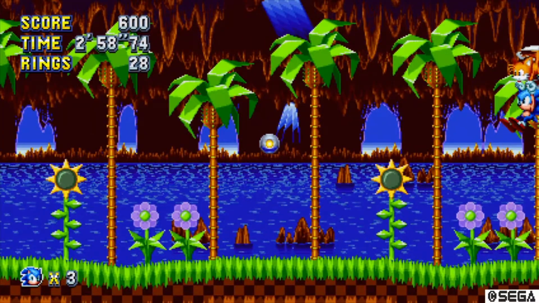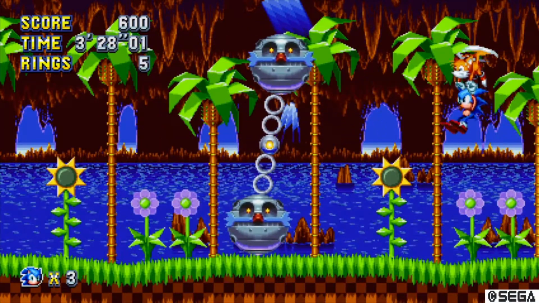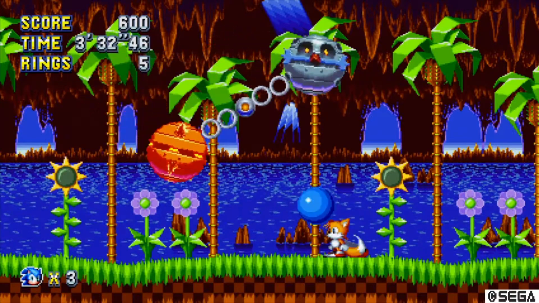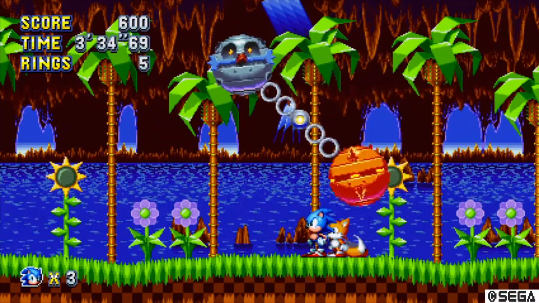The first boss is similar to Green Hill Zone in Sonic 1. You must defeat both swinging balls, avoiding them when they're red. There's several ways to attack them. Simple jump into them. You can even reach the top one.